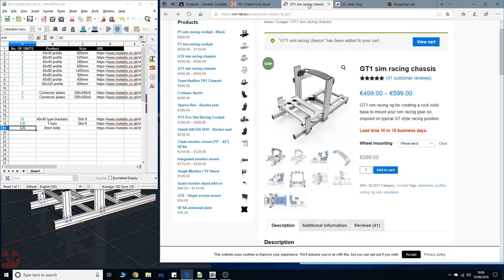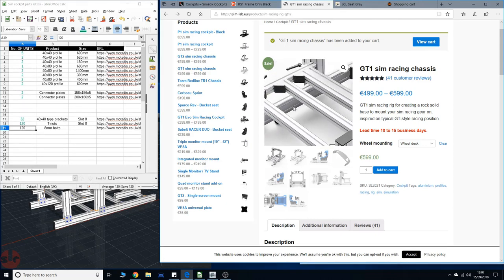But yeah, so that's a huge saving. I mean, what can you buy with that? You can buy an okay wheel. You can buy a decent set of pedals. I think Fanatec pedals will probably be around that sort of price. So it's a big saving, and it's worth it. It wasn't that difficult. Maybe I made a meal of it. I don't think I did. I think it's fairly efficient.